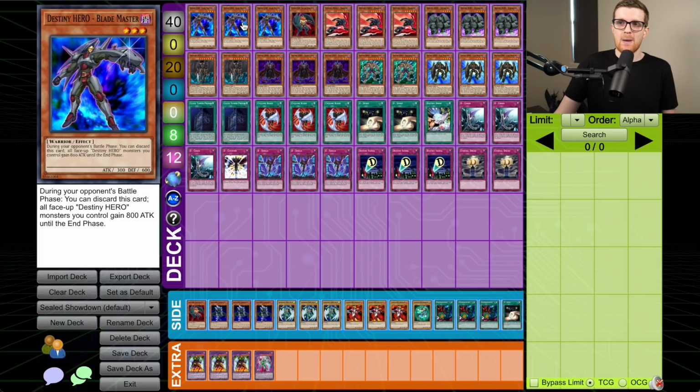So first up, we have 3 copies of Destiny Hero Blademaster. Now, during the opponent's battle phase, you can discard this card. All face-up D heroes you control gain 800 attack until the end phase. Now, the nice thing about this is that it is a combat trick, so it's something that Robert can't exactly prepare for. He can't pop it with Cyclone Blade, so while the stats on this card suck, it actually is a nice way for us to be able to actually get ahead if Robert thinks he can kill some of our monsters.